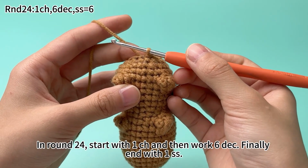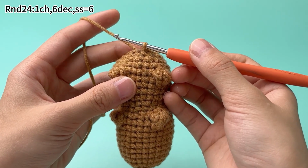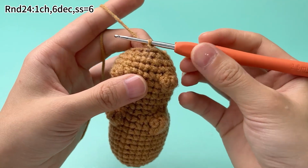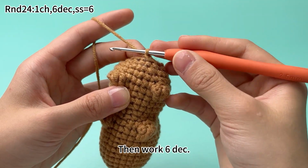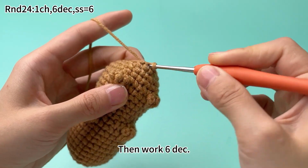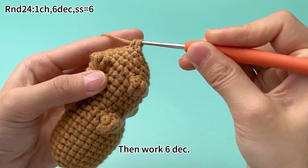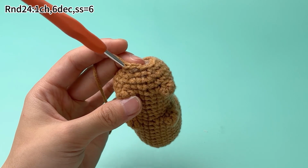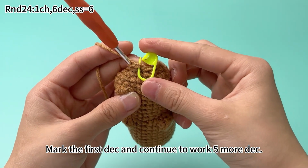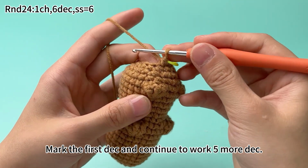In round 24, start with one chain stitch, and then work 6 decreases. Finally, end with one slip stitch. Work one chain stitch first. Then work 6 decreases. Mark the first decrease and continue to work 5 more decreases.